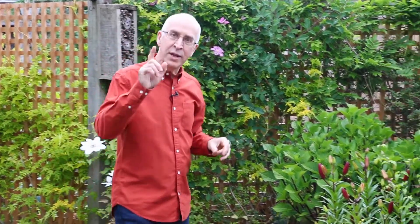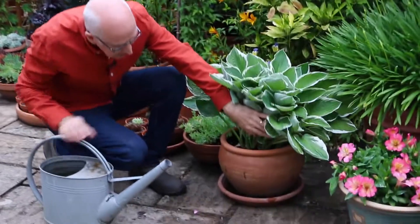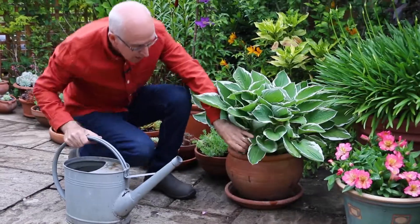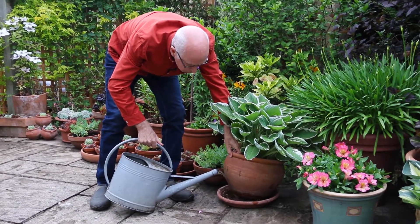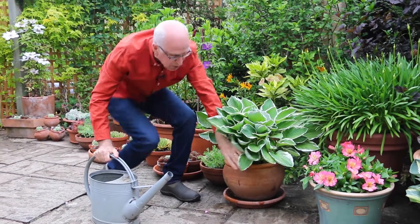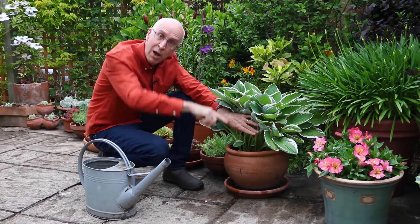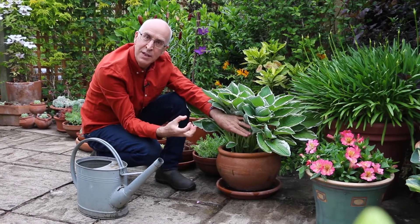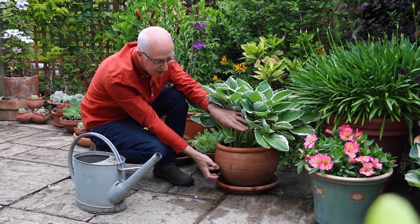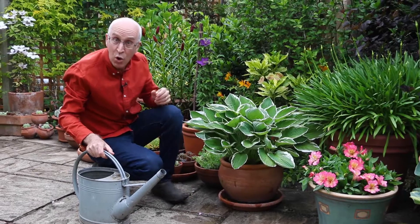When it comes to watering, that's something you must do regularly through the summer. Even if it's been raining, patio pots can dry out. I like to put many of my plants in saucers — like this hosta — so I can top up the saucer with water and ensure a really good supply of moisture. Terracotta pots dry out very quickly, so when I plant things up I always line the inside of the pot with a piece of polythene. Terracotta is a breathing material, so placing the pot in a source of water helps it take up moisture and keeps the plant going much longer during hot days.